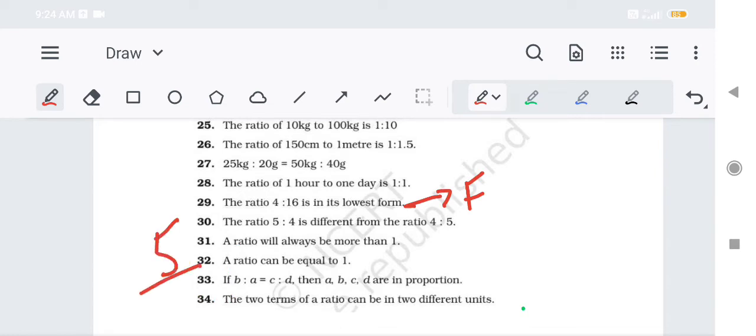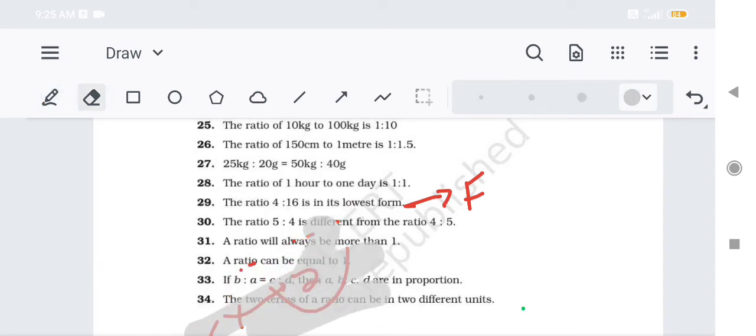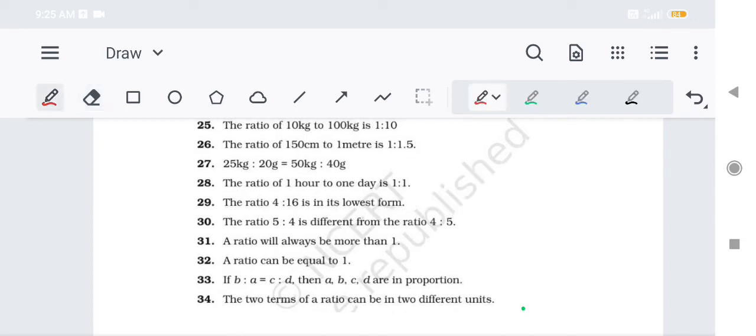The ratio of 5 is to 4 is different from the ratio 4 is to 5. Of course that 5 is to 4 means 5 by 4. 4 is to 5 means 4 by 5. Of course both of these are not same, because this is an improper fraction and this is a proper fraction. If we check it in this way we can understand this. Here from 5 we have got 4, from 4 we have got 5, means again the logic of being equivalent ratio or fraction is not satisfied. So this is not true. So both of these fractions or the ratios are not same, and this given statement is true. Let's come to the next sum.